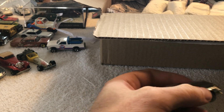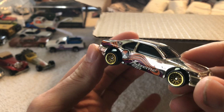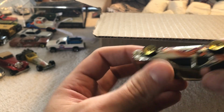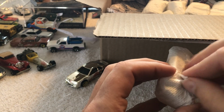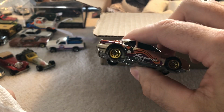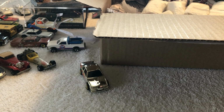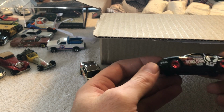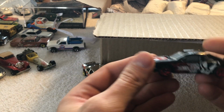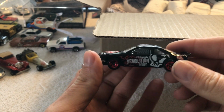And we have a T-Bird Stalker. This one has all small wheels. More of a, probably a wheel air, but it looks like it does roll. Yep, you can see where the wheels come out from the base. I collect some of the wheel airs, as long as all the wheels match and they still roll. I'm okay with those. If they don't match, or the wheels are too small to roll, obviously that wouldn't be by design. Although that one looks kind of not by design, where it doesn't fill up the whole space in there, but it does roll and does comply with the rules that I have set for myself.